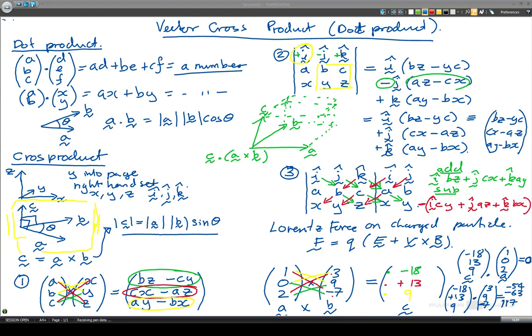And the total of 54 and 63 is 117. They're both negative, and we're adding plus 117, so the answer there is 0. So what we've shown there is our vector c, which we found for the cross product of two vectors a and b, is perpendicular to both of them.